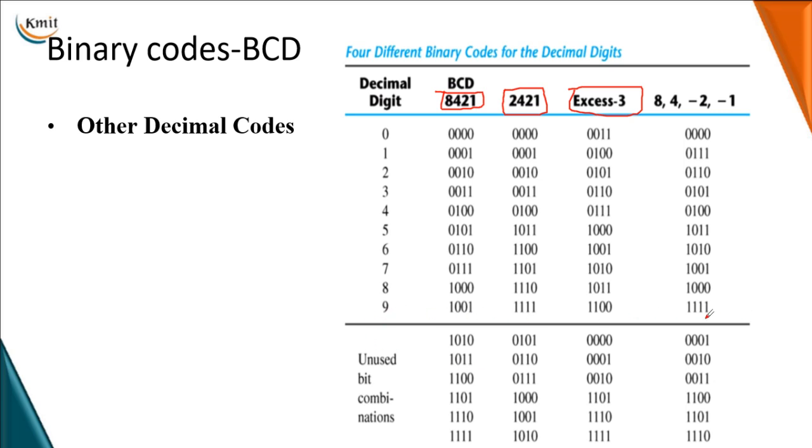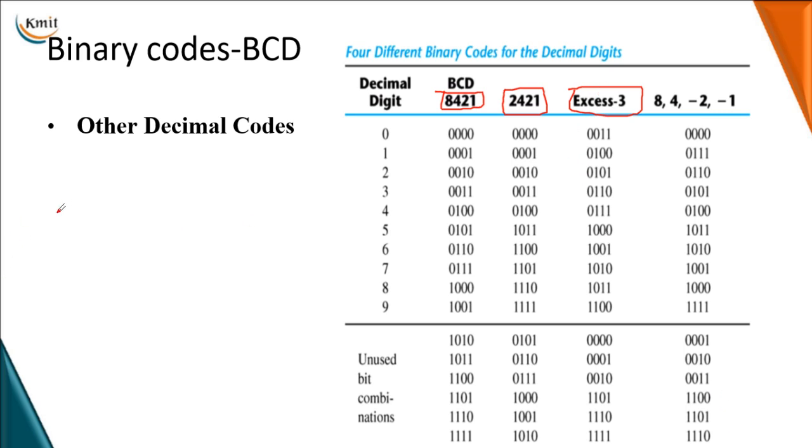So we have given the codes and the unused states of your BCD, starting with 10 to 15. Here the unused states of your 2421 are 0101 to 1010. Unused states of your XS3 are 6 again, which are 0000, 0001, 0010, 1101, 1110 and 1111. And unused states of your 84-2-1 are given.